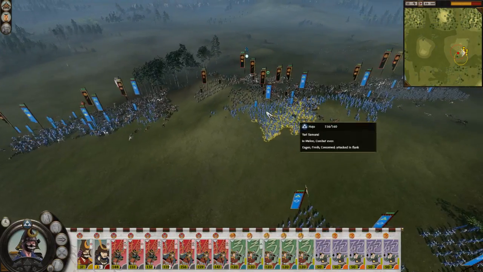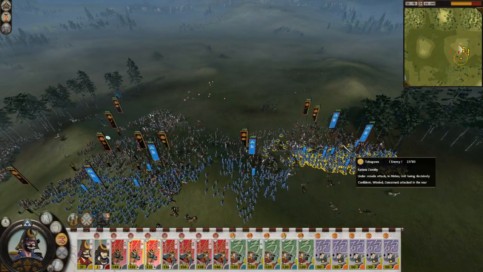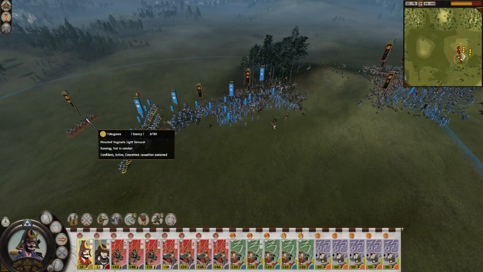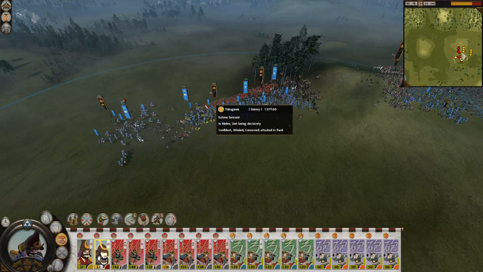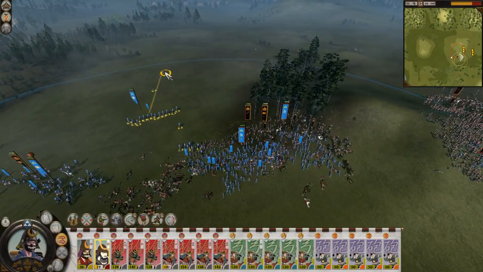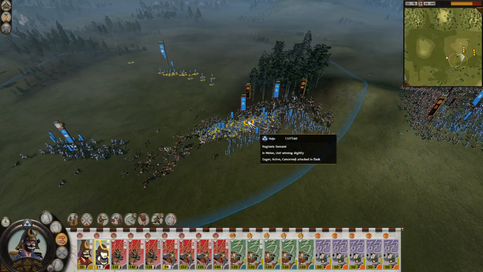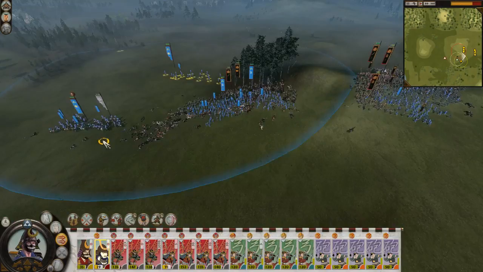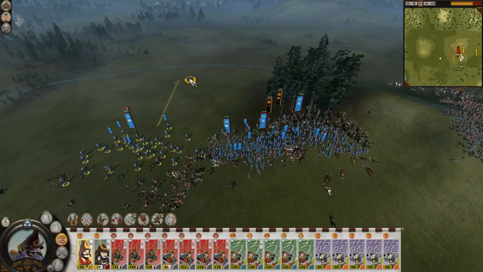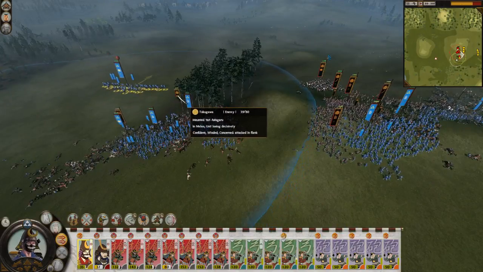So, oh dear. Surrounded. Okay, cool. Run them down. Let's back up and see if we can't charge into the rear of these guys. Up. And charge the rear.